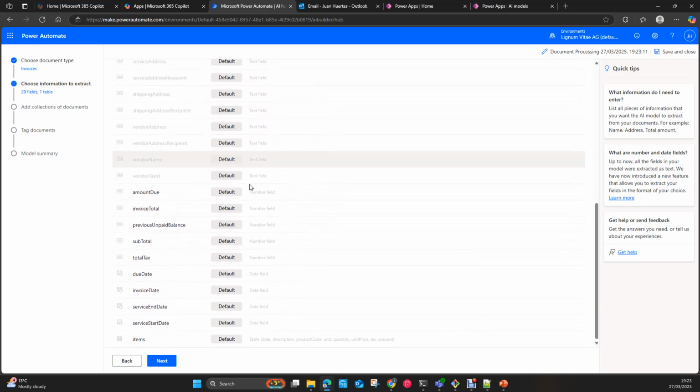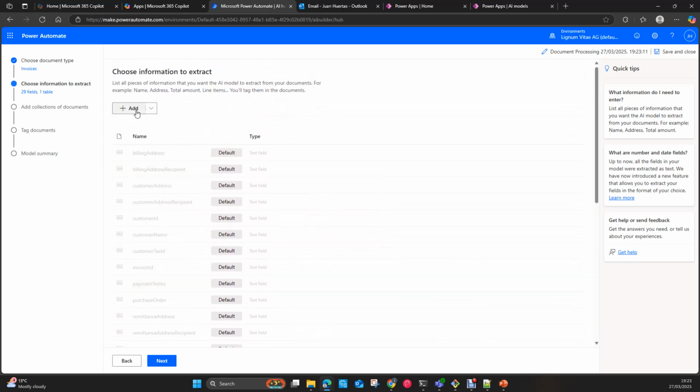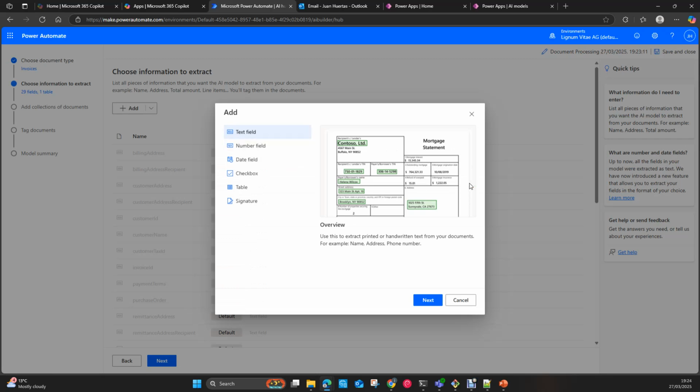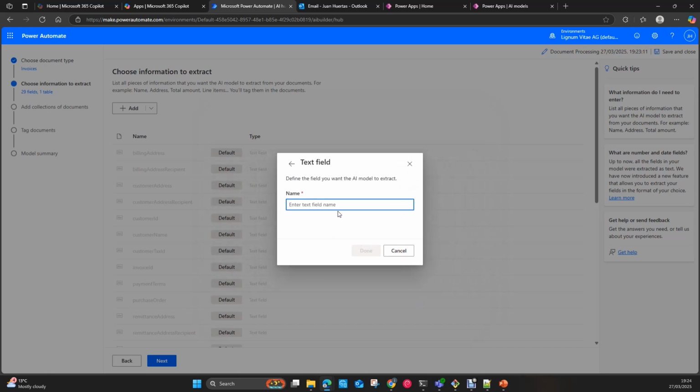So if you have something to add, for example an additional field that you want to include, you simply click add and choose whatever text field or number field. There are different data types. For example, you can check here next, and you get the next, for example custom tags.